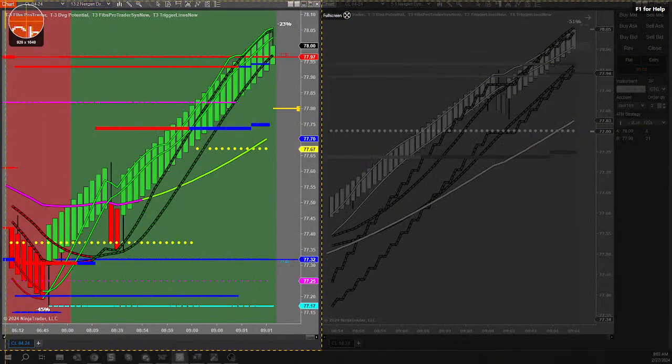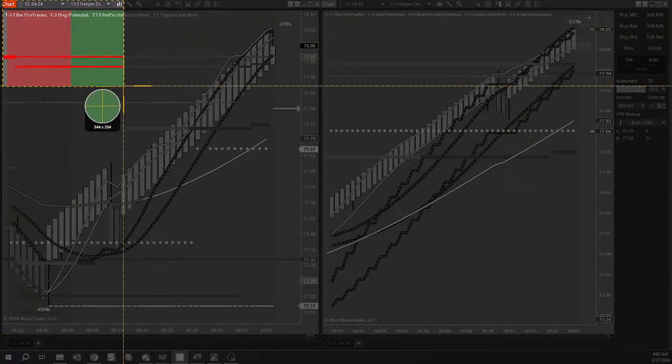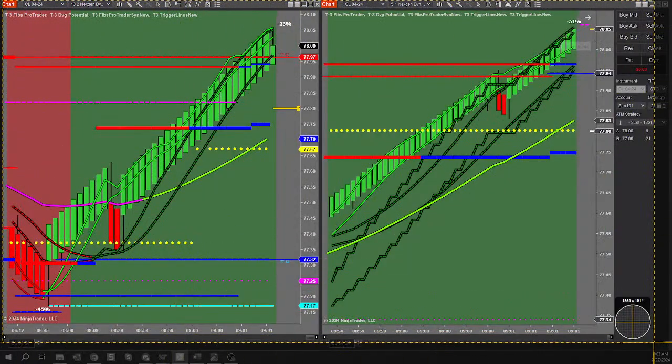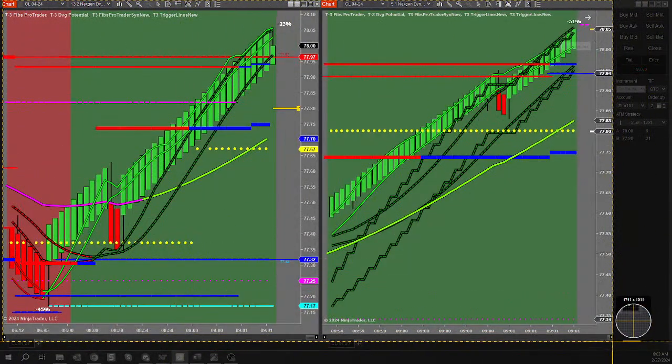I'm going to go to the upper left-hand corner of my large chart, the chart that leads the way, that defines direction, momentum, and areas. I'm going to left click and hold that mouse button down all the way to the bottom right. And guys, I want you to notice how my charts are spread out. They're readable. And when I take this picture, I'm going to make sure that I get all of the price axis in there, as well as the timestamp, because we're going to talk about both charts. We're going to talk about advantages and entries.